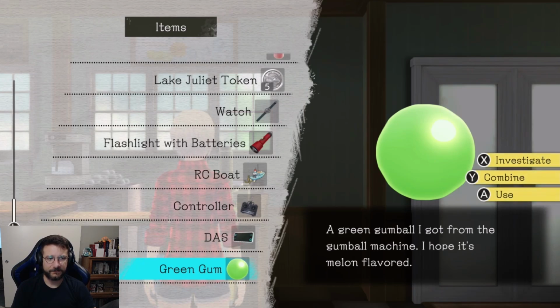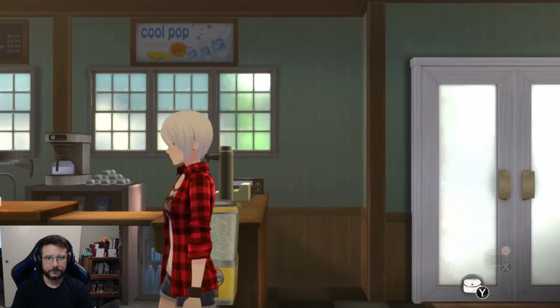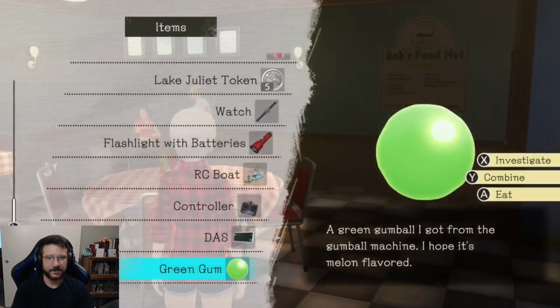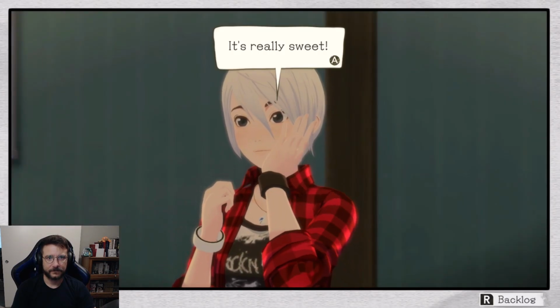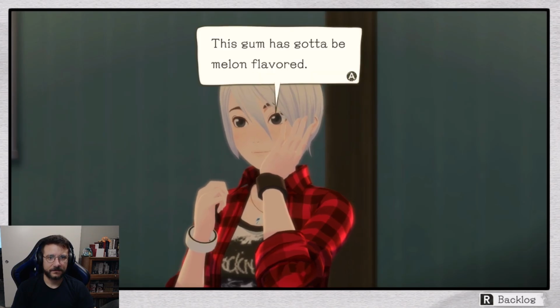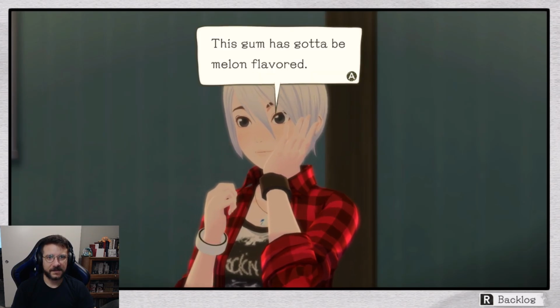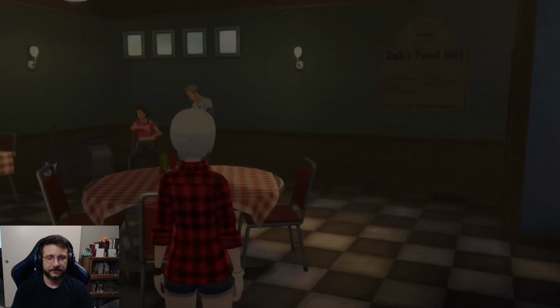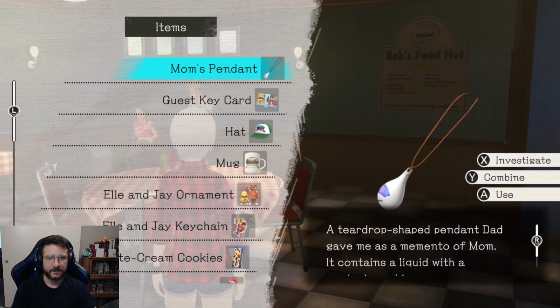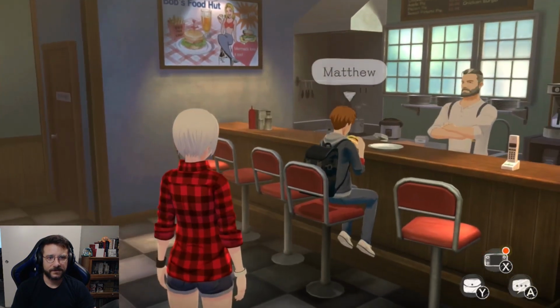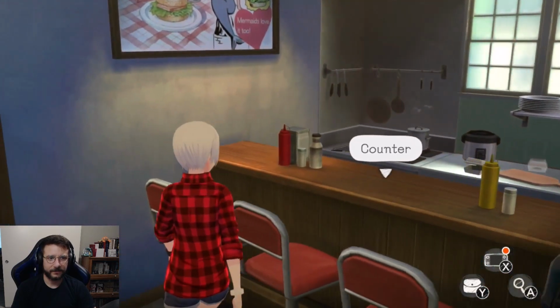I hope it's melon flavored. Oh, I didn't want to put it in the machine, you donkus. There we go. It's really sweet. This gum has got to be melon flavored. Alright, what a wonderful use of my collectibles.